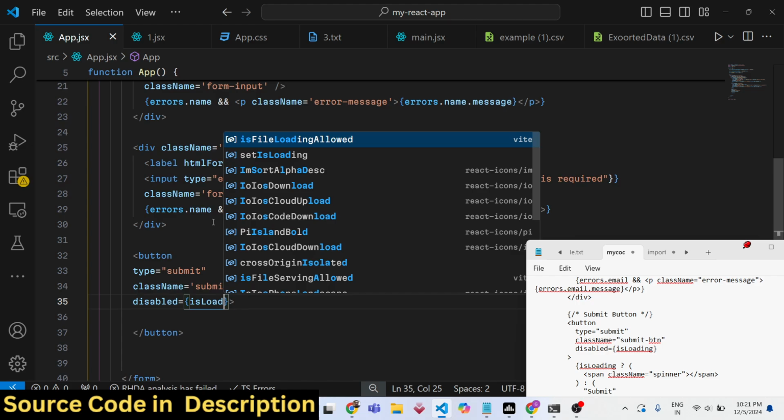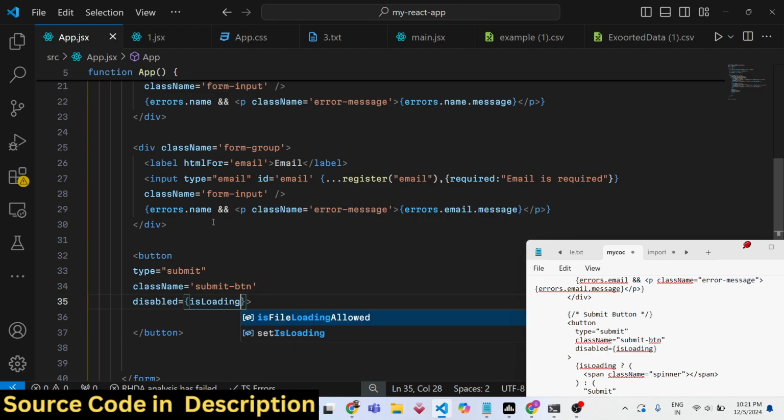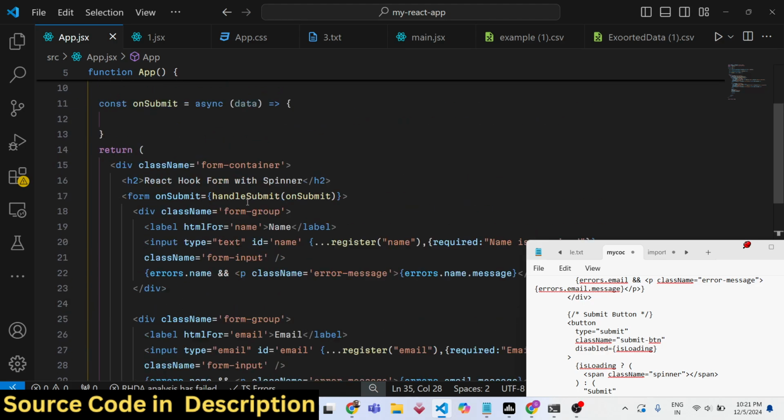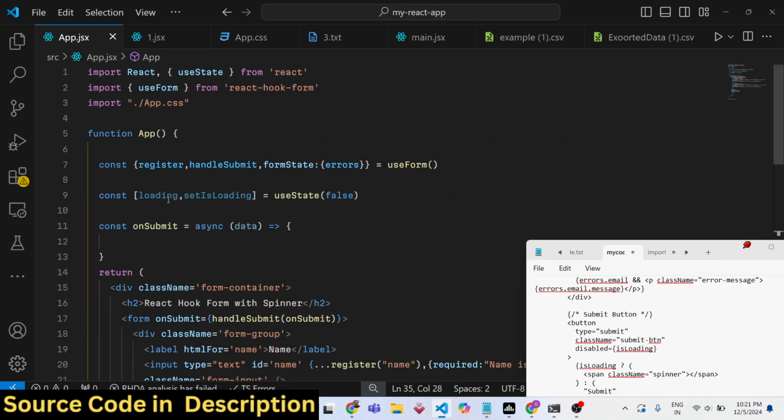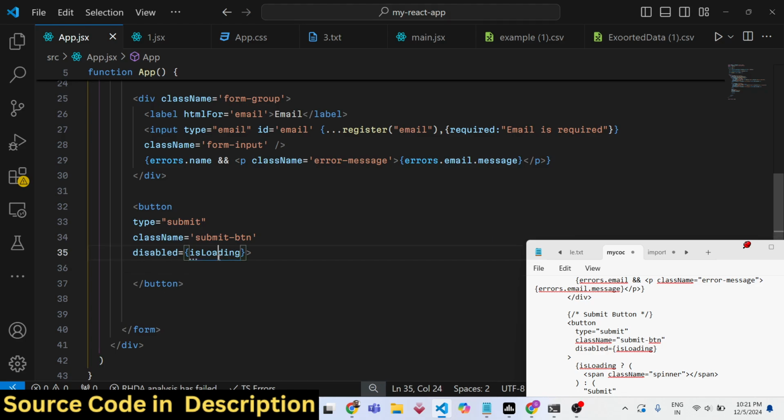So depending upon the value of is loading, the button will be disabled.